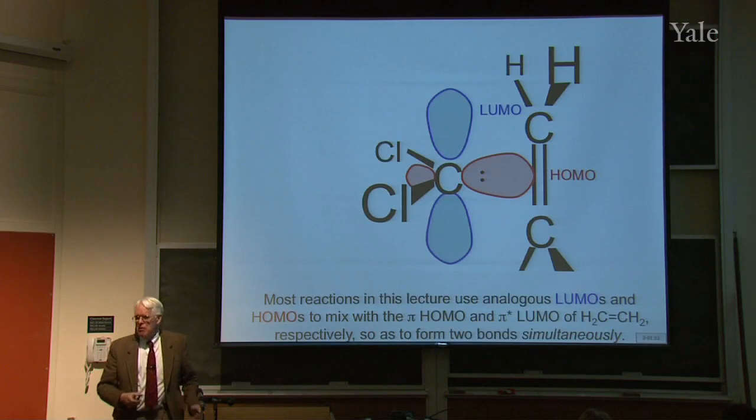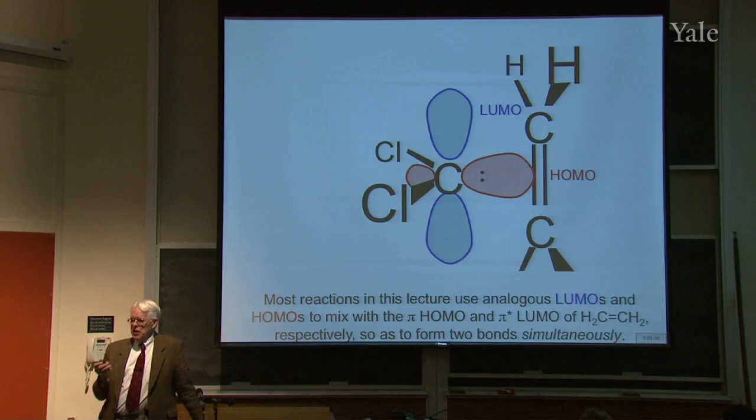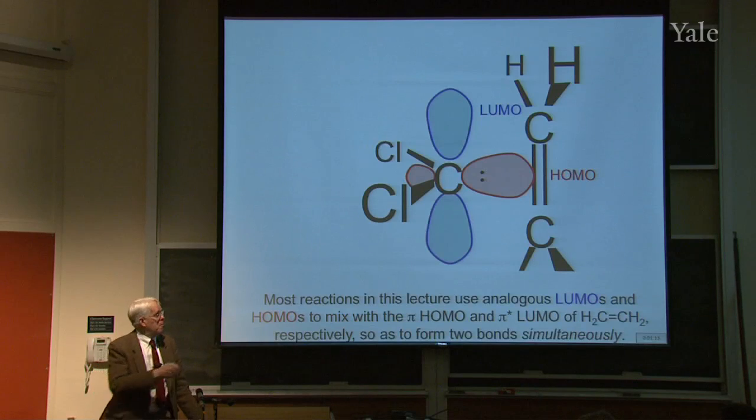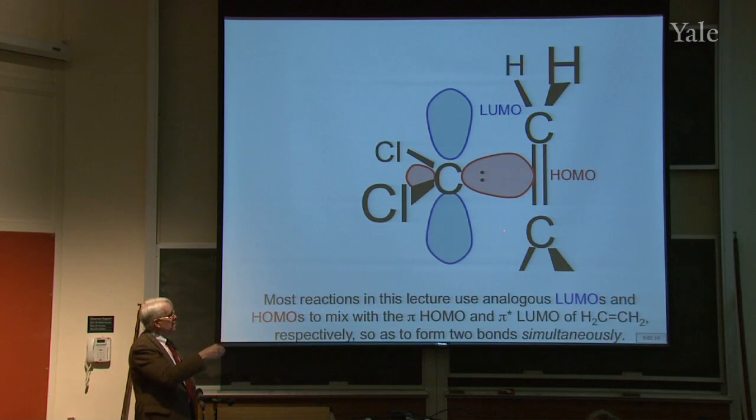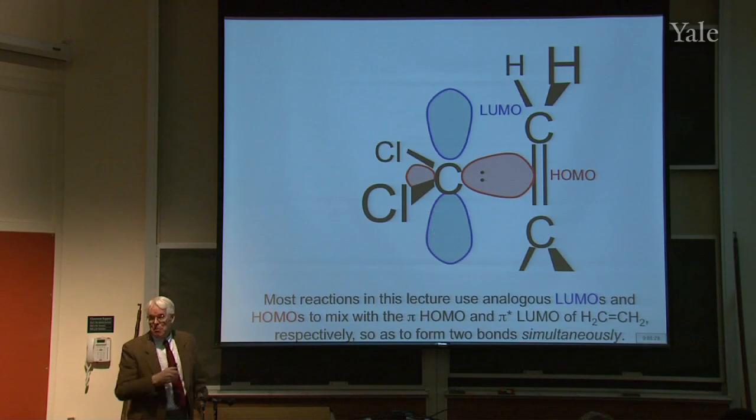Noel, what's the shape of the HOMO of ethylene? That's the thing that electrophiles usually attack. What is it? It's the pi. So it would be positive here and positive here. Is that well set up to mix with this LUMO? No, because the LUMO, the p orbital, would be plus on one side and minus on the other.